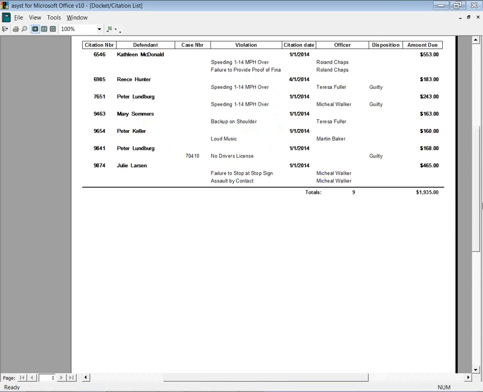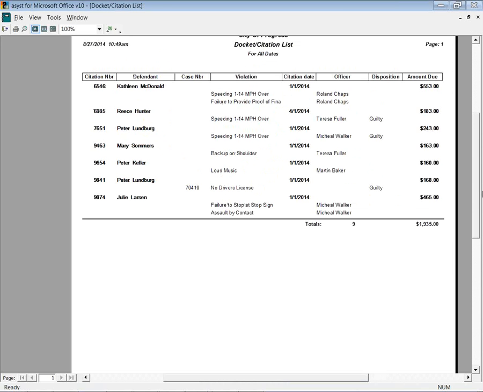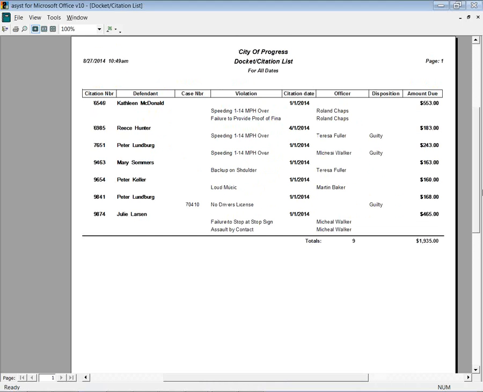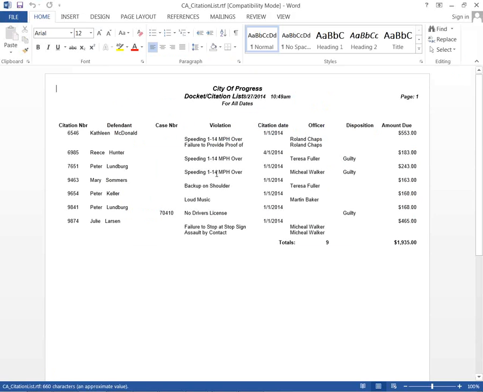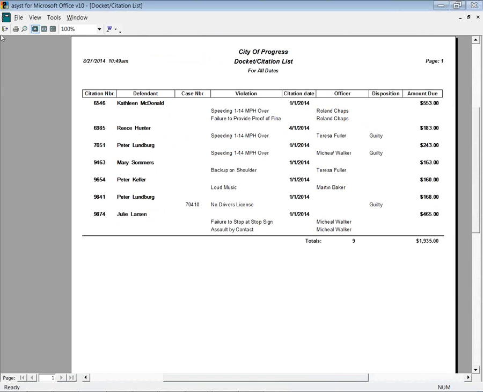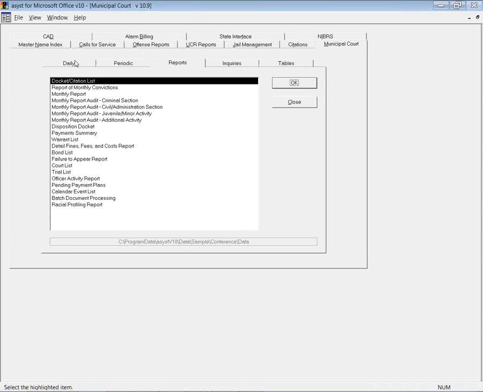On all of our reports, you can print them to the screen, and you don't even have to print it. You can also email all of our reports. You simply say send, and it'll attach it and email it. All of our reports can also go to Word and Excel. So once again, if you like Microsoft, you're going to love Assist because it's tightly integrated. I could simply say Word, and it's going to launch Word, and I'm in Word right now. I could have done the same thing with Excel. And like I said, this is true for all the reports.